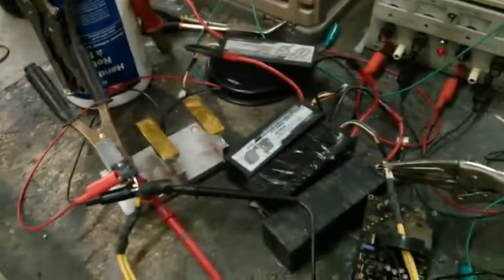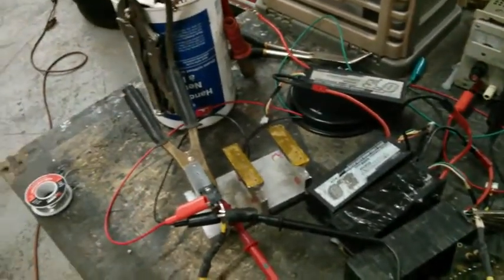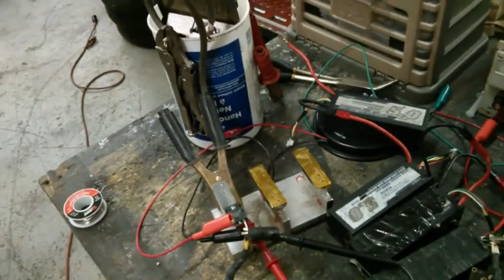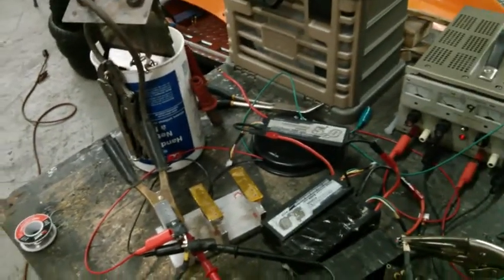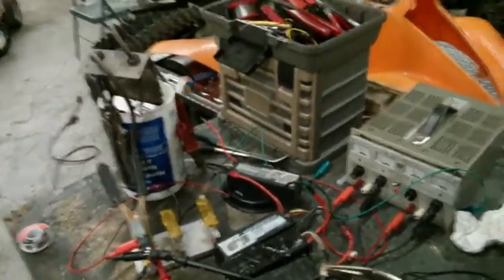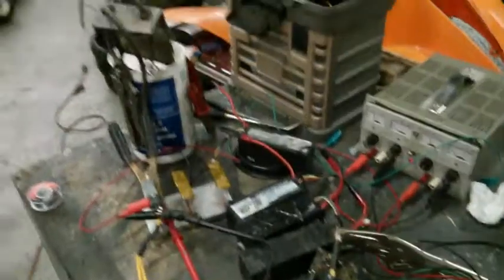I also got a meter here set up for voltage drop. So now I'm going to run 4 packs in series. I don't actually expect this to last long, but it's rated for it for a short period, or it'll be close, because I'll probably be over 200 amps through this whole system. So let's see what happens.